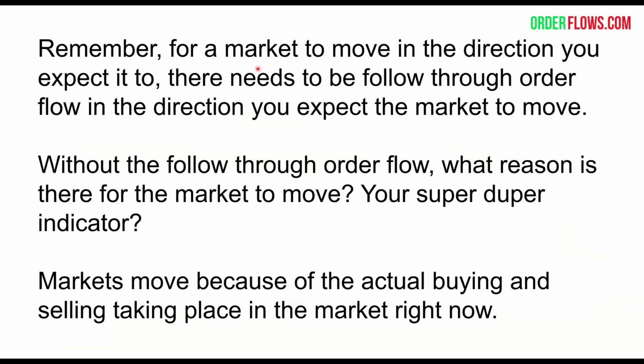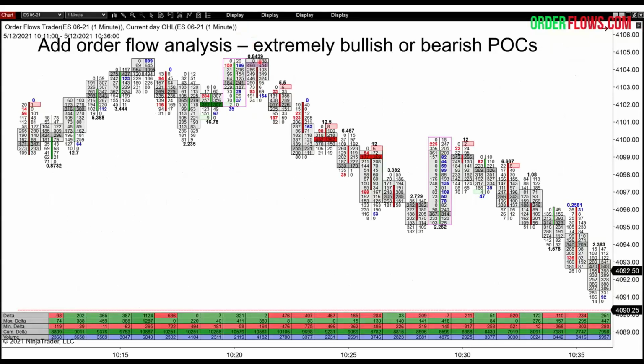So, without the follow-through order flow, again, it's not just about having a bearish signal here. You need to see the next bar follow through. Just like here, you've got a bullish signal, then you got some buying imbalances, but you got no follow-through here. Instead, you're seeing the negative order flow come in.